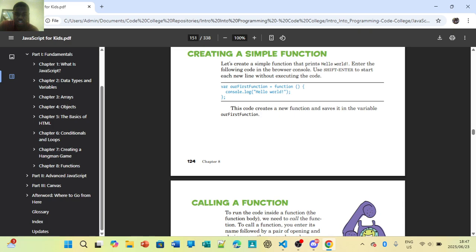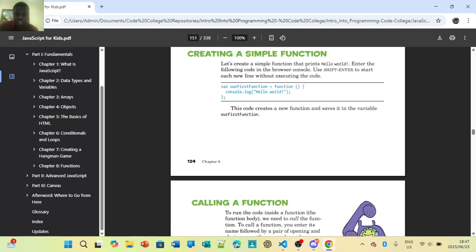What that will do is give you the setup that you've got here: doctype, html, head, body.